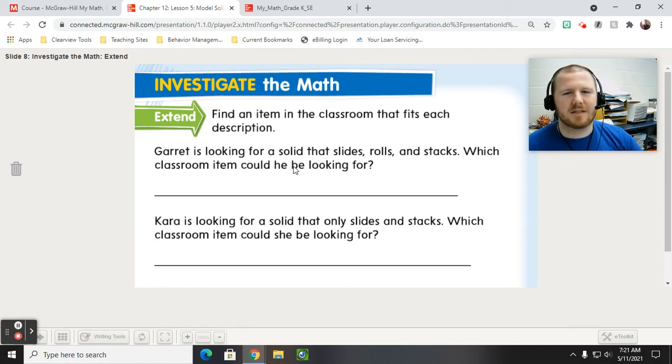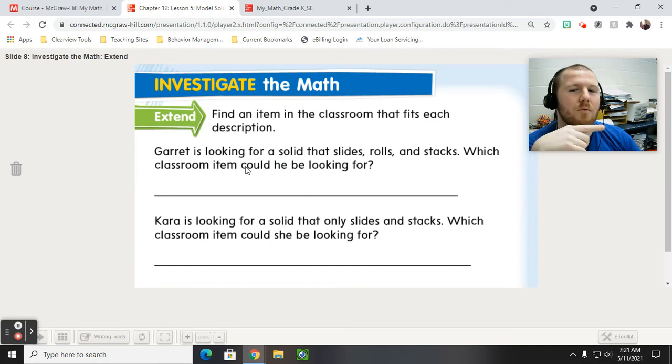Garrett is looking for a solid that slides, rolls, and stacks. Which classroom item would he be looking for? Well, first of all, it has to have a flat face in order for it to slide.